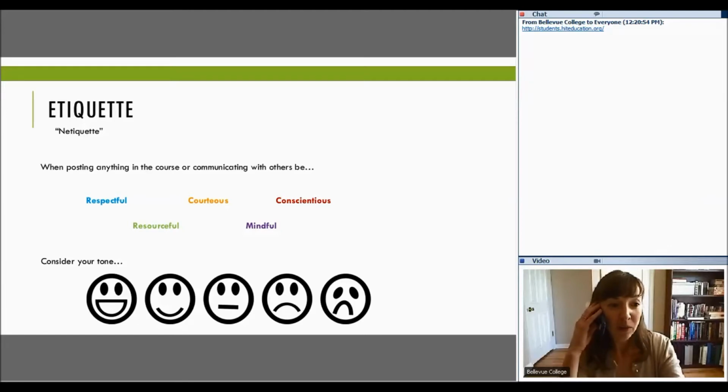So we always remind students to use respect and consider your tone when you're emailing the instructor. If you're frustrated, or if you've contacted the instructor a couple times and they have not responded to you, try to remember that they are human. They often have a full-time job of their own. They may have other pressing things come up.